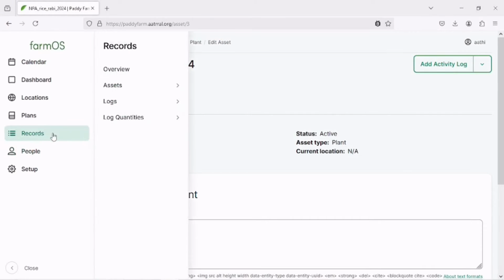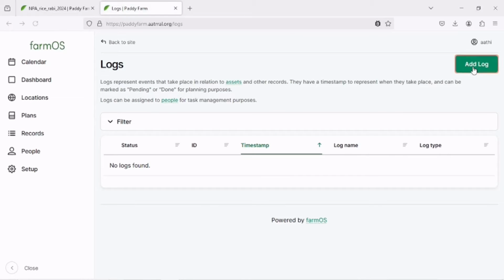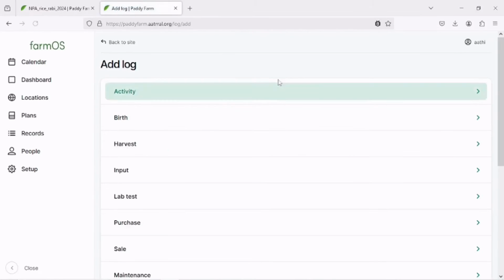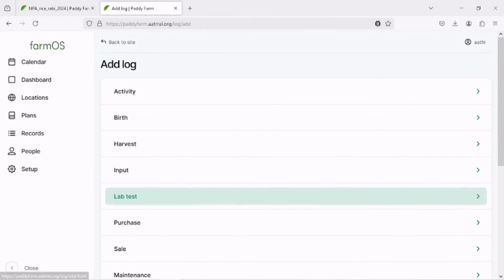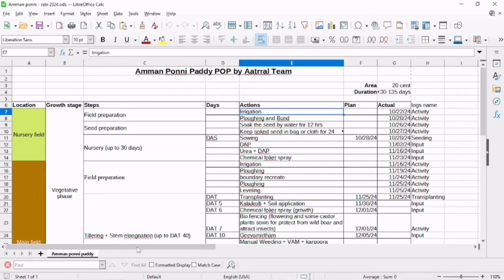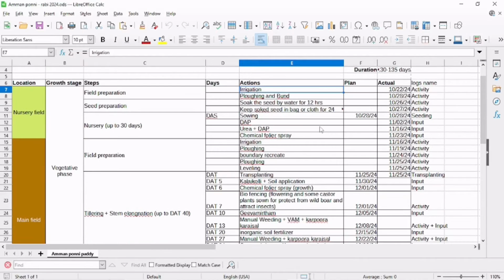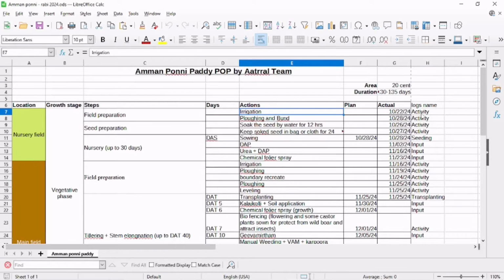Multiple types of logs are available in farmOS. These logs are used to plan these actions in farmOS. We just name the log for those actions.